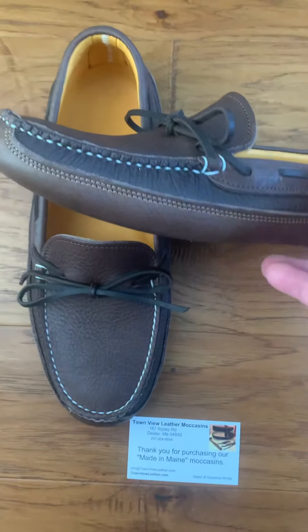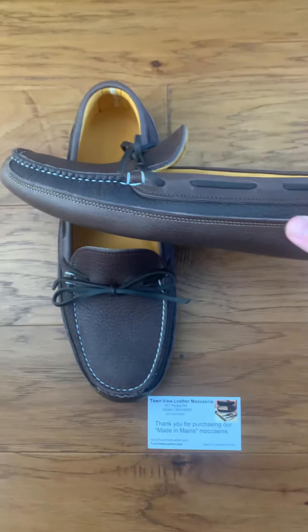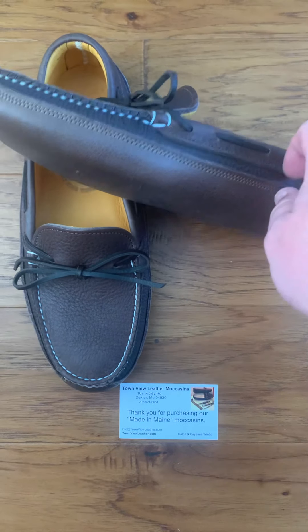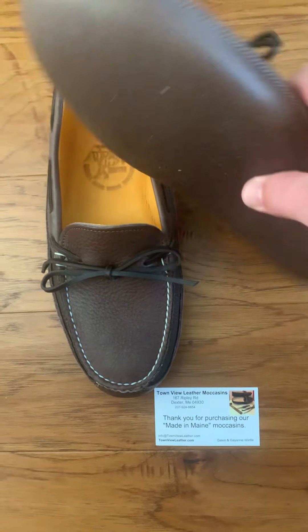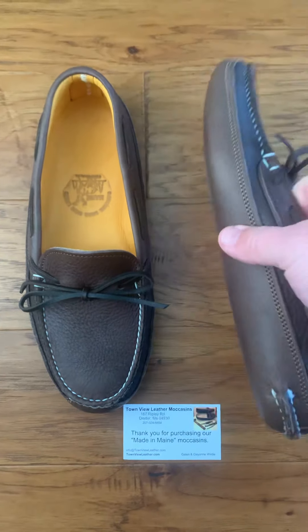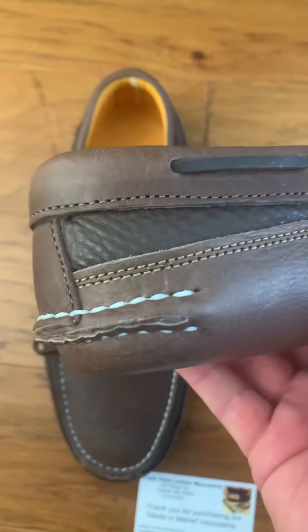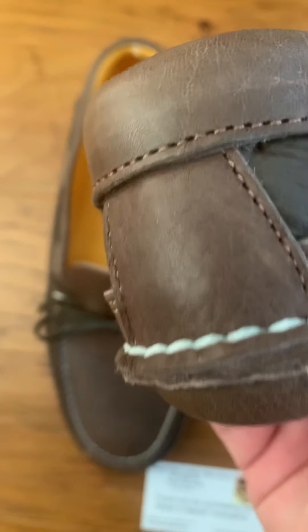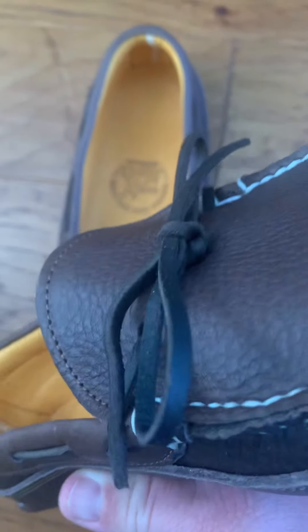When I got these things, I didn't expect them to be so well built. They're extremely well made. I knew they were hand sewn through here, and I didn't expect the leather to be this thick. Look how thick that is — from what I understand, it's either three or four layers of leather. I don't know what kind, but it feels high quality, nice and thick. And you can see the little tack mark where they attach it to the molding form — which makes it cool because these are handmade.